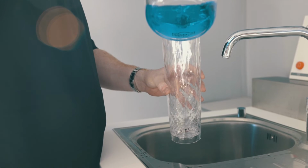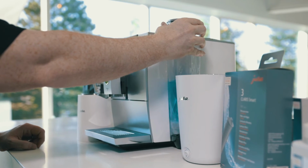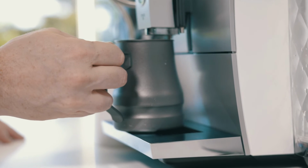Your machine will then ask to put the agent in the tank. Again, always 500 ml, you're going to pour it into your water tank, put your receptacle underneath the central spout, and allow the machine to run through its process.